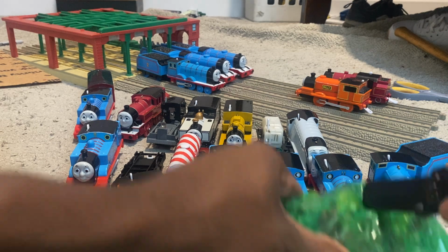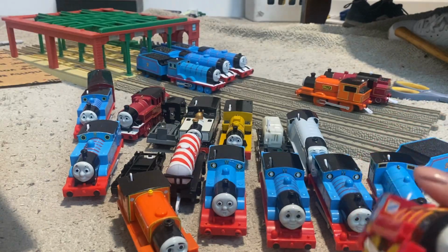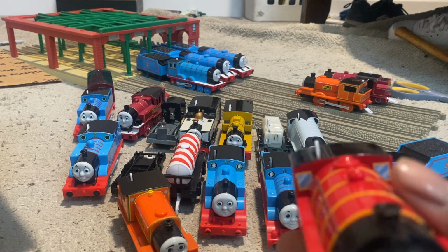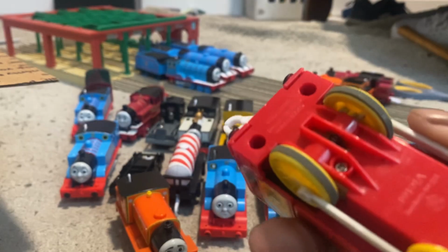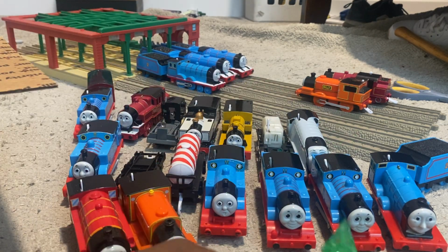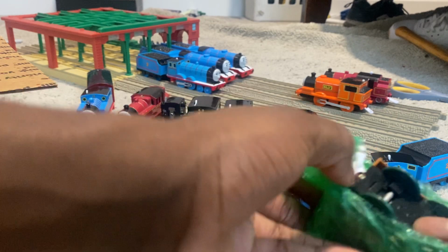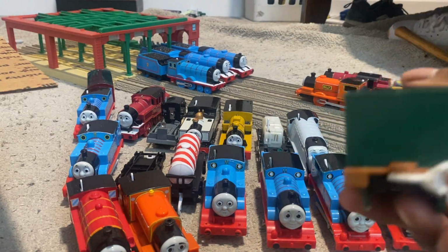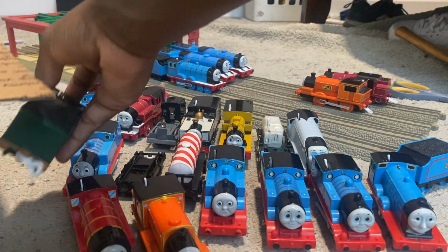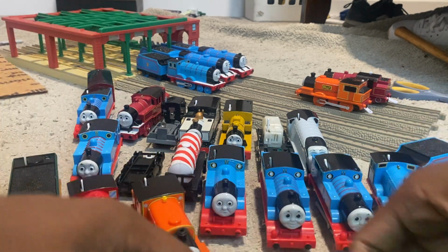This next engine, another Victor, the 2009 version. Sticker is coming off a little. The face is in good condition. This is 2009 Hit, right there. And this Tommy Emily tender, which I'll be using to make 87546 out of. So I think this is almost about it.